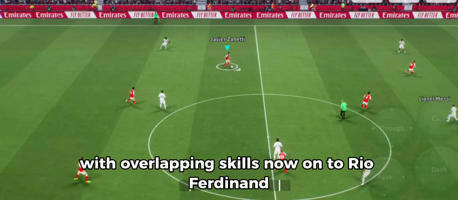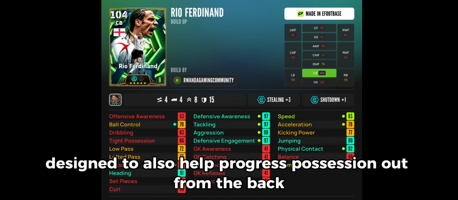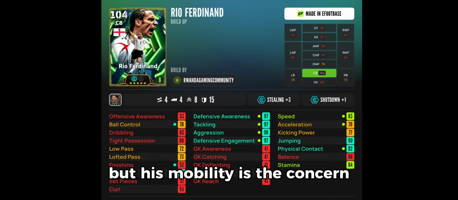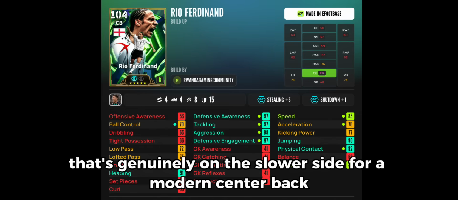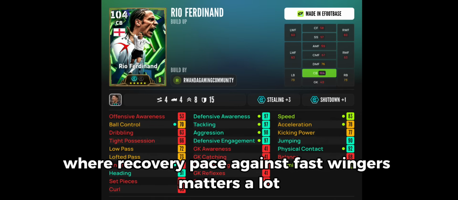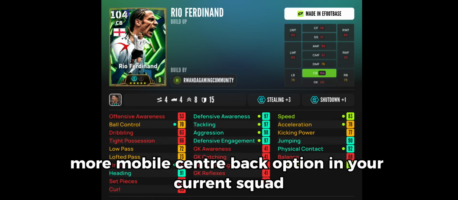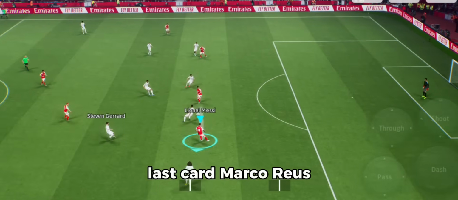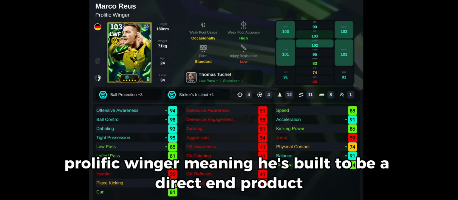Now on to Rio Ferdinand, rated 104, playstyle build-up, meaning he's a centre-back designed to also help progress possession out from the back. His defensive numbers are strong, but his mobility is the concern. Only 83 speed and 78 acceleration. That's genuinely on the slower side for a modern centre-back in this game's meta, where recovery pace against fast wingers matters a lot in division matches. If you're already running a safer, more mobile centre-back option in your current squad, that card is likely still the more reliable choice defensively.